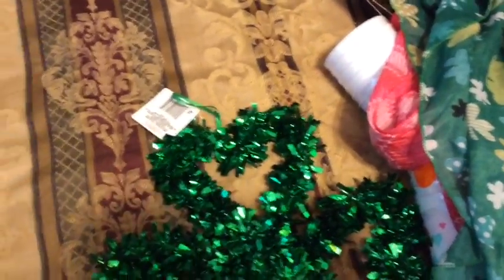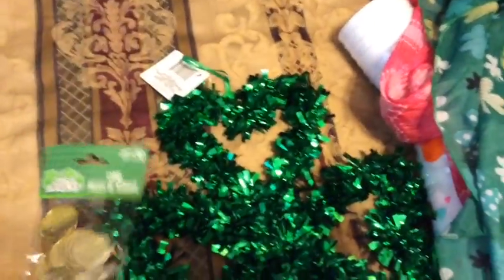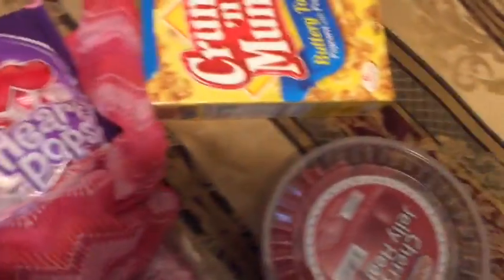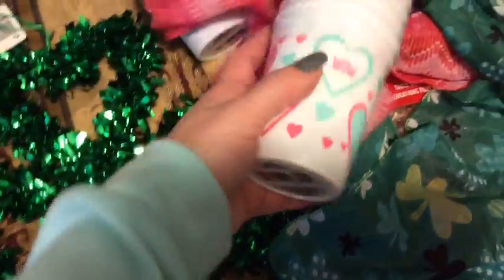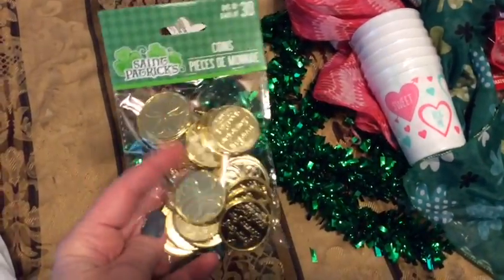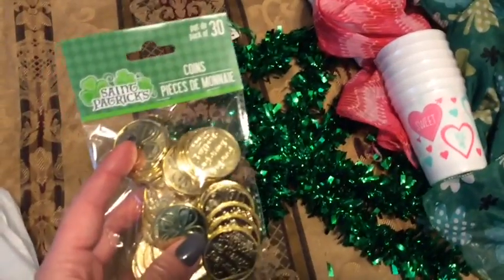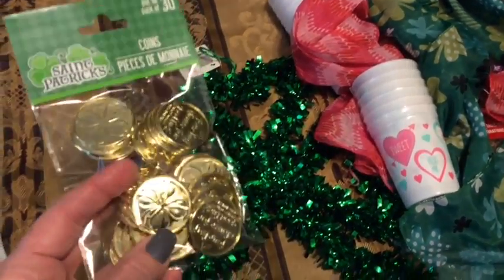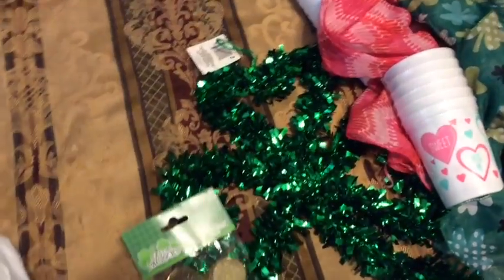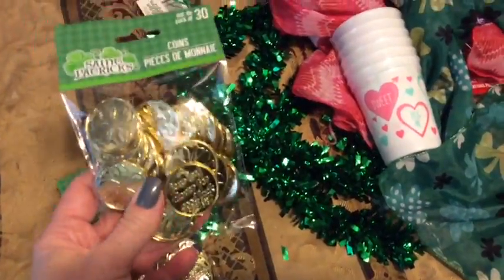And look what else they have that I got a bajillion of. They're only 30 per bag — the hearts come in 50s, but the little gold coins only come in 30s. I thought these would be fabulous for math. I might try to find some St. Patrick's Day cups like this, or just green cups because you can get paper cups pretty cheap. They could play the under-the-cup Friends of 10 game with these too. I also have a St. Patrick's Day math pack in my TPT store that has a bump game, and I thought maybe we could use these for that.